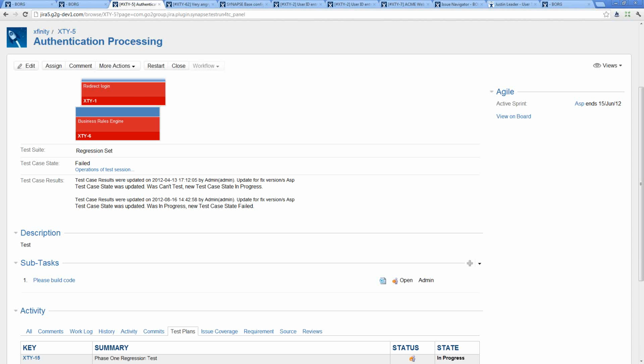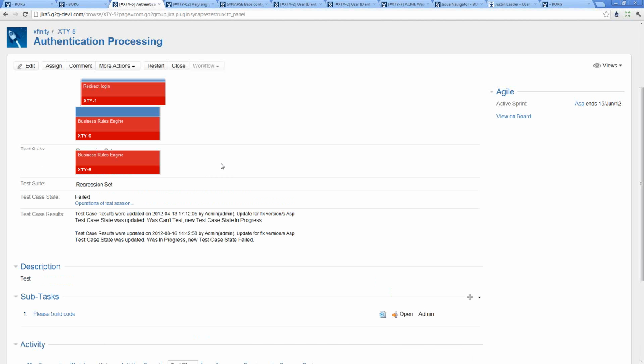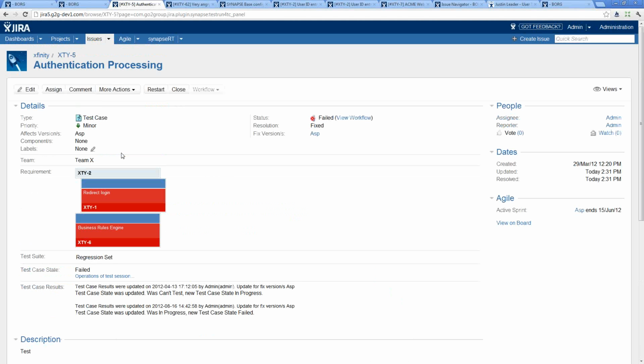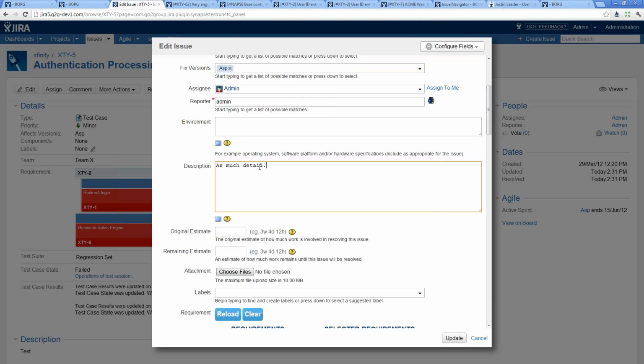Okay, I'm assuming, because of course I know Jira, so I know the answer, but Mark is asking, can you put the test step procedures for the actual test case into the test case? I'm a little unclear. Can you put the test step procedures in the actual test case? Absolutely. So you can see exactly what you need to do. Yeah, you can add as much detail as you want here. Is that where you put it, under the description area?